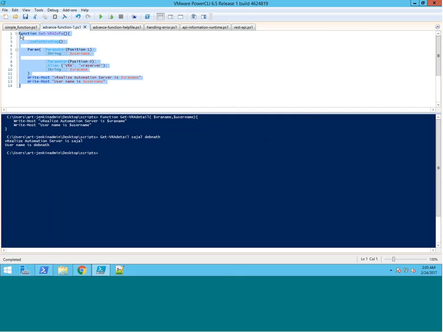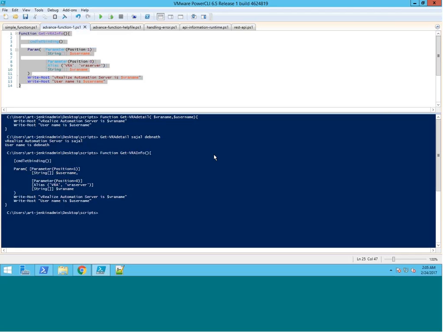So if I try to execute this function, for example, let's try to do this, right? So get VRA info, and say the parameter name is username, right?